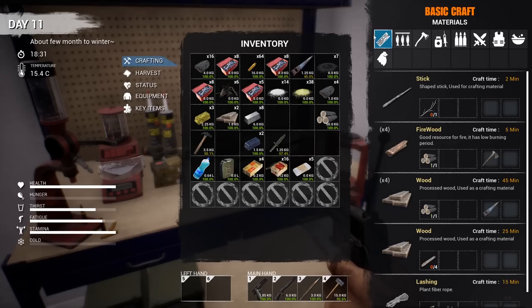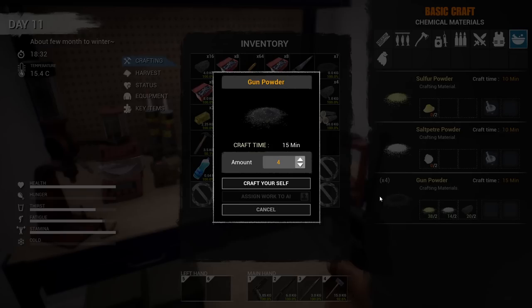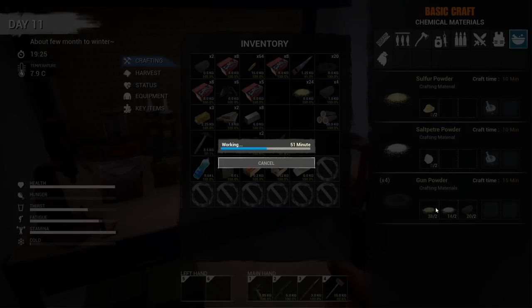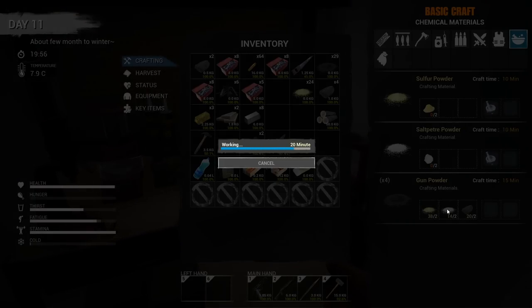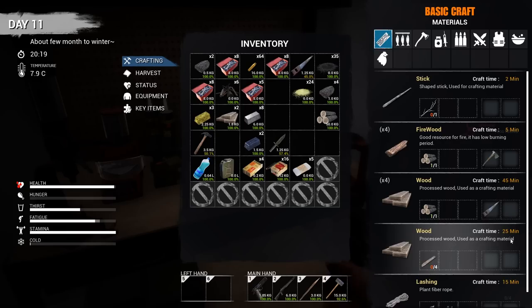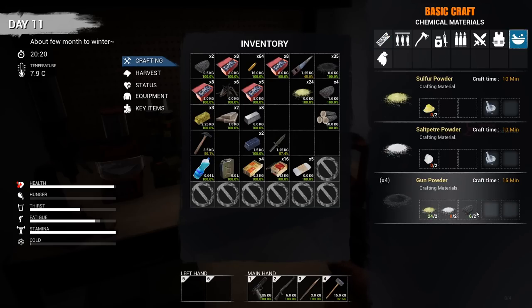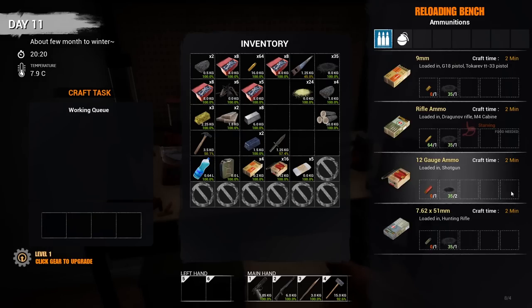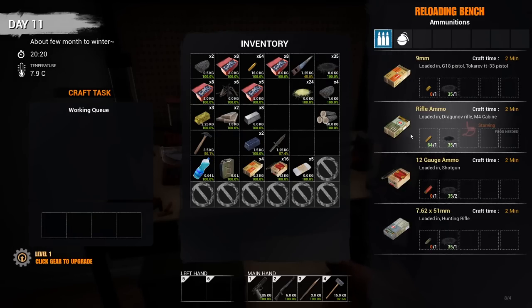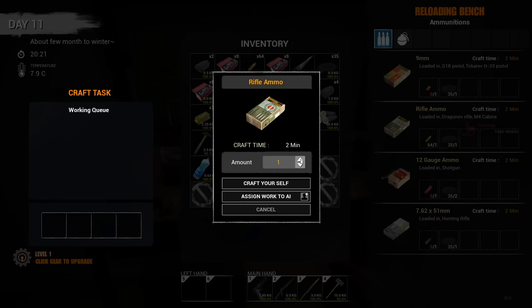Alright, so we do need to make the gunpowder, which I forgot to do. Because I'm so freaking smart. Only 28 rounds? Damn, dude. It's the saltpeter, man. I need more saltpeter. That was what it was, right? Yep, saltpeter. Damn it. Well, I have 35 rounds total. I guess that'll have to be enough. Between that and the shotgun, we should be okay.